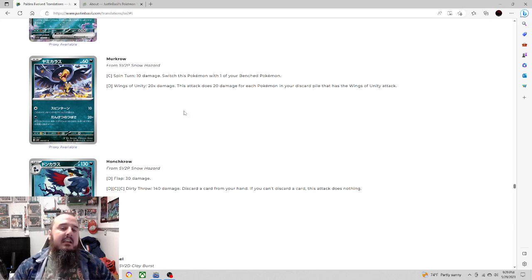Wings of Unity, 20 damage times. This attack does 20 more for each Pokemon in your discard pile with the Unity Wings attack. You've got 3 of them. You can max out at 240, there we go, 240 damage if you use a Ditto. If you don't, you're still doing 220, and you can hit for either Lightning type weakness or Darkness weakness here.